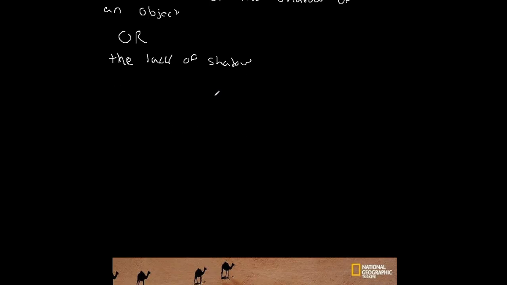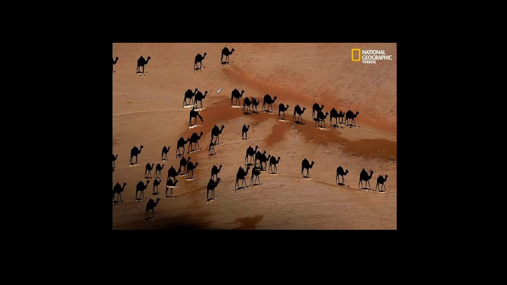And the first thing I want to do is go through this striking example of shadow that you've probably seen before. This is an example of a National Geographic image, but it's not exclusive to National Geographic. And this is certainly the kind of thing that you can get with ultra-high spatial resolution remote sensing. So I want to draw your attention to the fact that the animal itself is right here. Right? And if the shadow was gone and all you had were these animals here, you'd have a very hard time figuring out what they were.